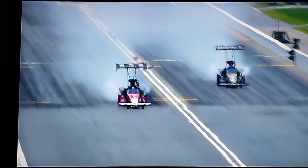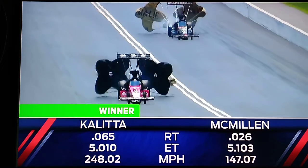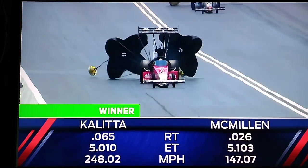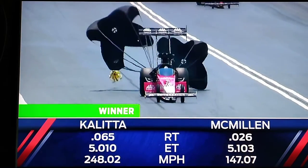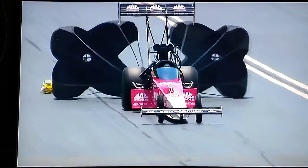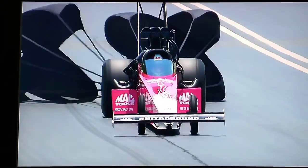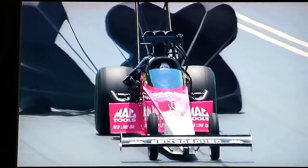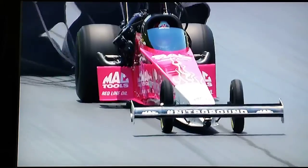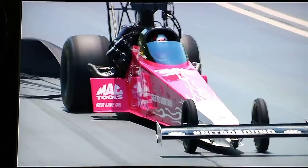Doug blows the tires off early. Terry blows the tires off late, and how about Doug Coletta ran him down — 5.01 at 248 miles an hour. Terry goes 5.10, 147. 100 miles an hour difference at the finish line. Did you see the crew? That thing knocked the tires off and they all threw their hands up in the air. And then they saw Terry get in trouble, and I guarantee you — I know what they were thinking. They were thinking: we've got Doug. Let him take care of business.